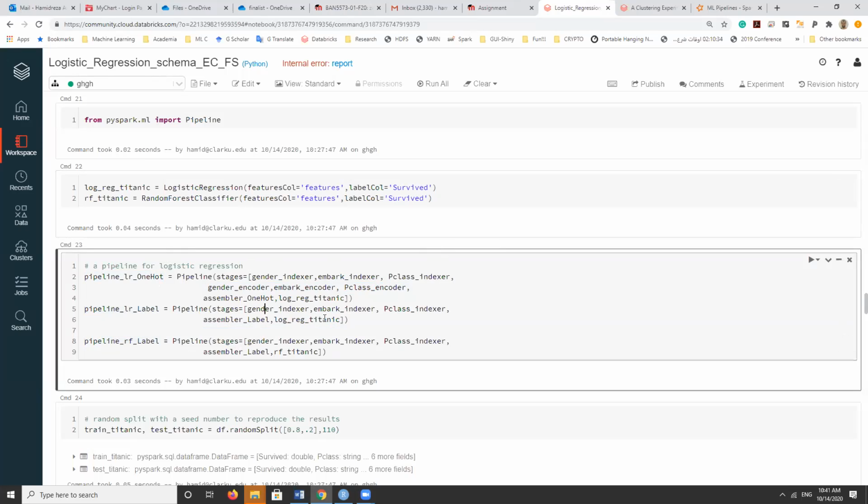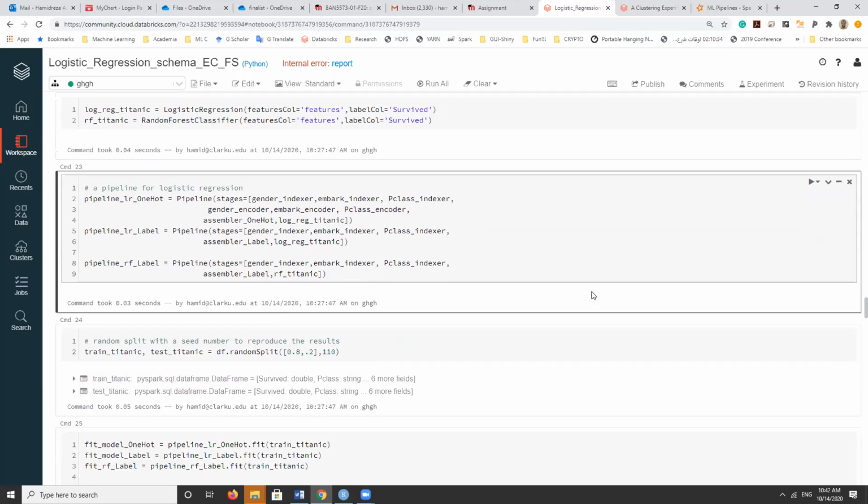Usually, you don't define all of them together. Maybe first you do one-hot encoding and go to the end. If you don't like the performance, which I mean accuracy or AUC, you go back, you use this pipeline, then define this pipeline. But for today, I just define all of them in one step, because I know what I want to do for today, but it's not usually the way that you do. And whenever your code is that small, maybe defining a pipeline doesn't have that much point, but for a class project that has several steps, maybe you define several pipelines and you want to check different scenarios.